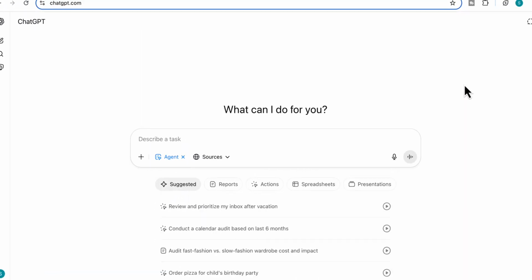Okay, so for the third use case, I'm going to ask ChatGPT Agent to run a content audit. I want it to create a spreadsheet for me, and the goal is to visit real mental health platforms and to pull together their content, things like their articles, videos, blog posts, and I want to know what kind of topics they're covering, who it's aimed at, what format it's in, and what kind of information they're providing their audience, and I want it to pull this back in a CSV file so I can open this in Excel or Airtable. And it's the kind of task that would normally require hours of clicking and copying and searching. So let's see if the agent can do this.